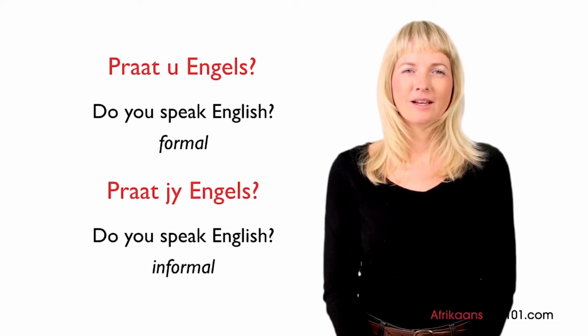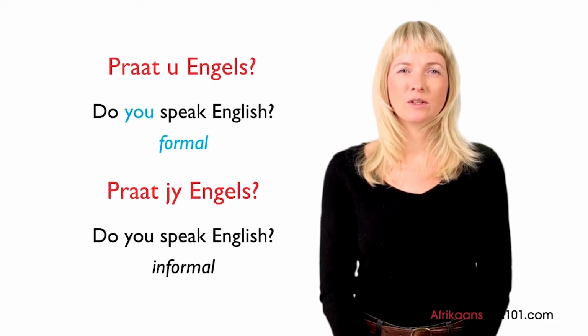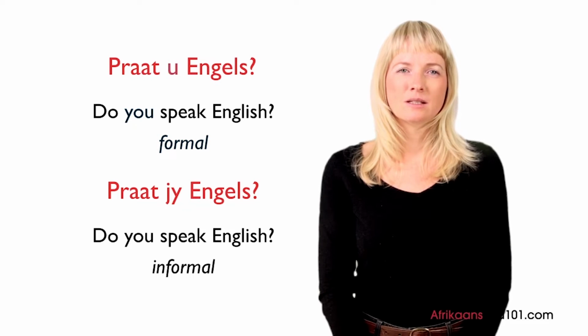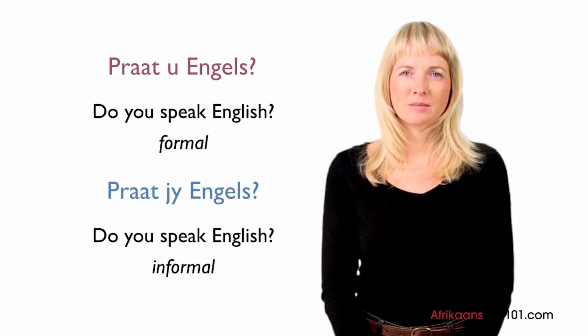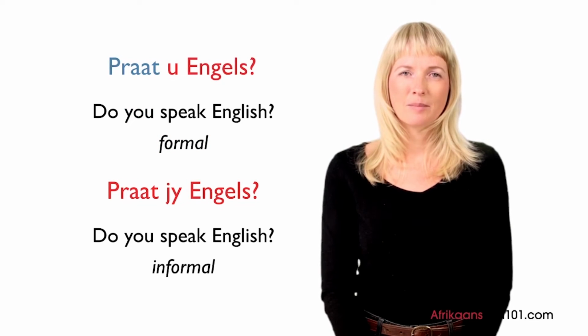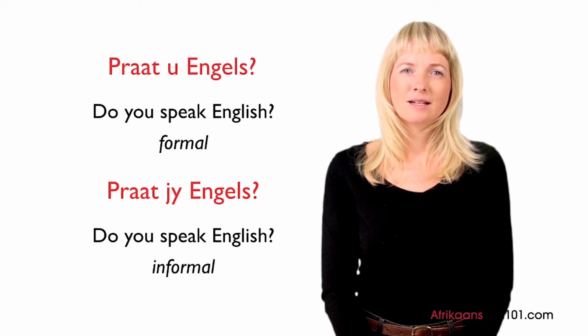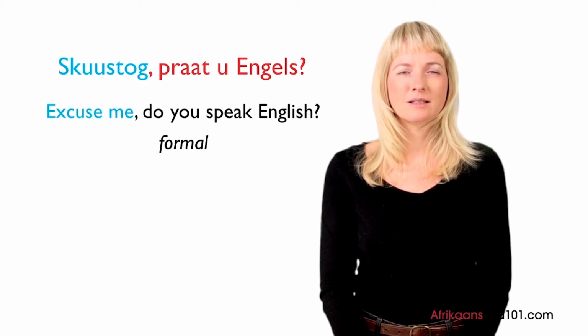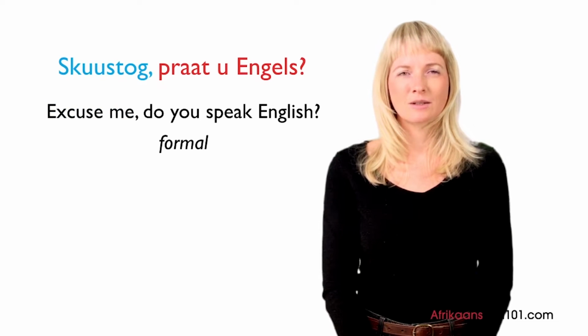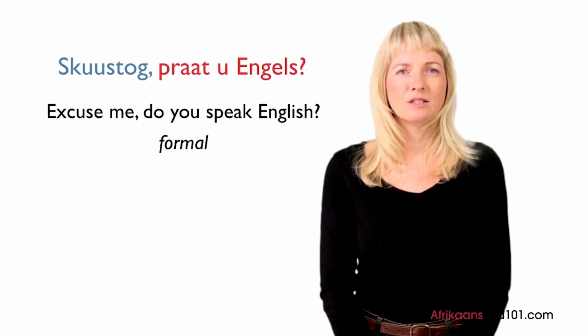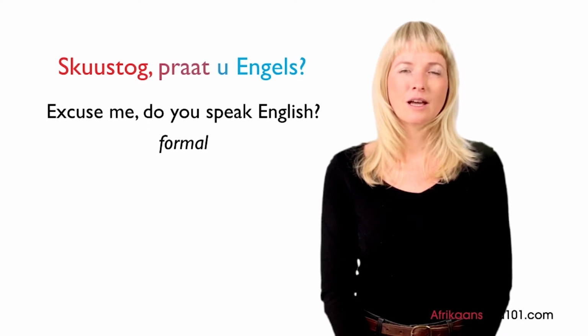Now let's make this sentence formal, as you'd probably be asking a stranger this question. It's very easy though, so don't worry. You only need to use the formal version of you, which is u. So, praat jy Engels becomes praat u Engels. Adding skus toch, meaning excuse me, to the beginning makes the sentence even more polite. Skus toch, praat u Engels?